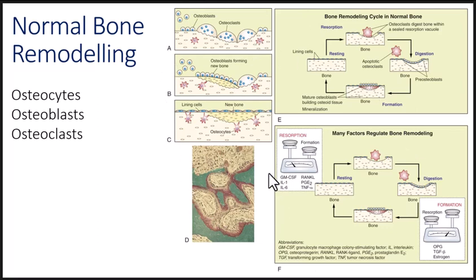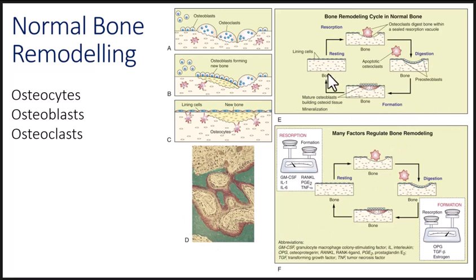Let's look at these images for a moment. What we can see happening in the phase of normal bone remodeling, this being bone, here are your osteocytes, those mature bone cells. We have osteoclasts that are breaking down or resorbing bone. And then we have these osteoblasts that are getting ready to build bone. And you can see that happening in this image here. So they're beginning to build bone, and then what we have at the end of it all is new bone that has replaced old bone. This is a micrograph just showing active bone remodeling.